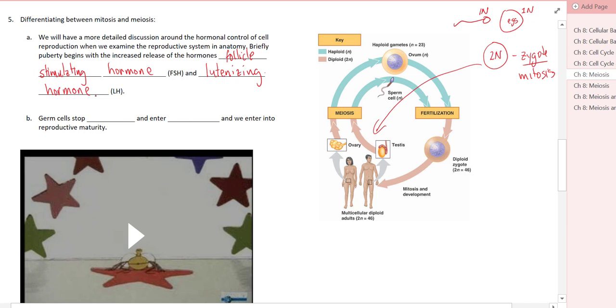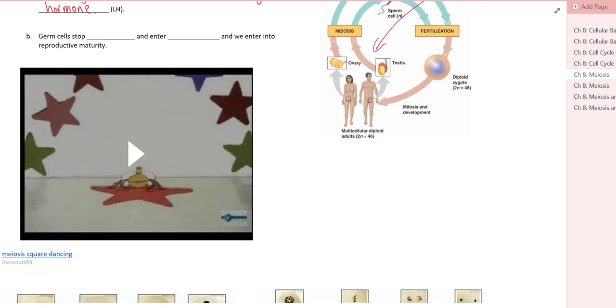So essentially, germ cells stop mitosis. Germ cells are the specific cells that will give rise to our sperm and egg. But up until reproductive maturity, they grow and divide under mitosis, just like any other cell as organs grow, right? As the body grows and develops. But as these hormone levels rise, it causes these germ cells to stop mitosis and enter into meiosis, and the cell reproduction now produces sperm and egg instead of just genetically identical daughter cells.